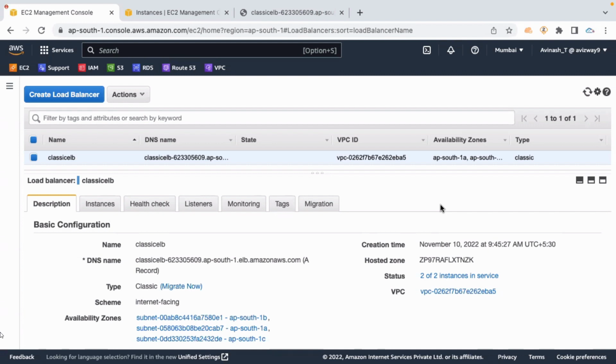A target group will contain targets. Again, what is a target? A target is nothing but an instance. Instead of the load balancer sending the request directly to an instance, it sends it to a target group of instances. One of the instances from that group will take the request and deliver it. So multiple applications we can deliver on multiple port numbers. That is the advantage.